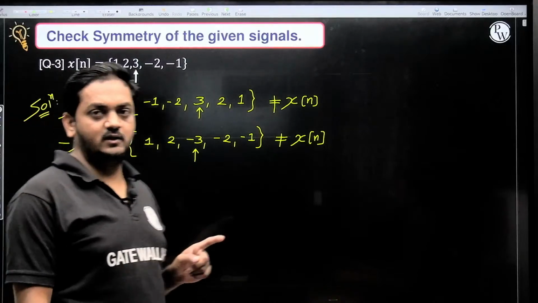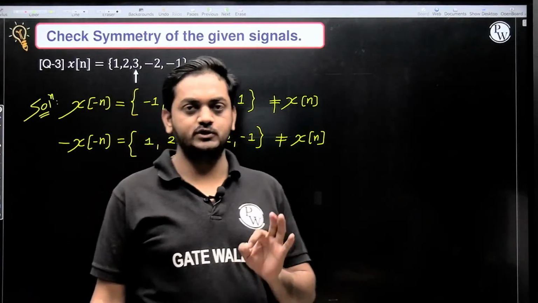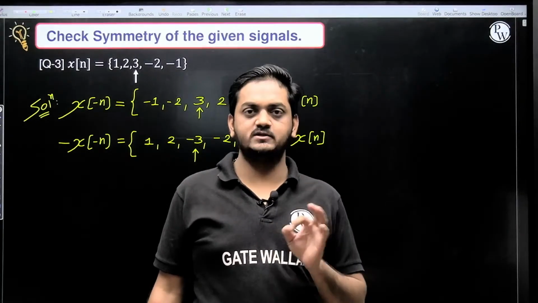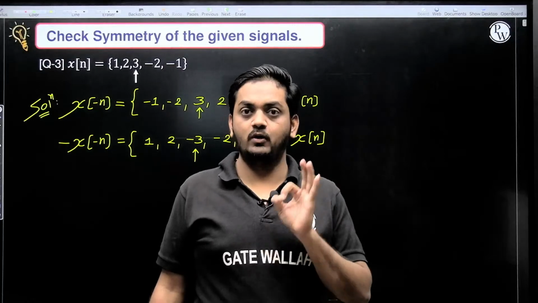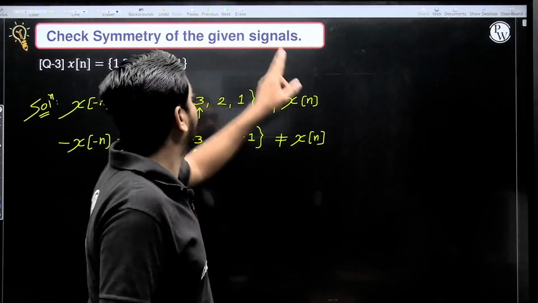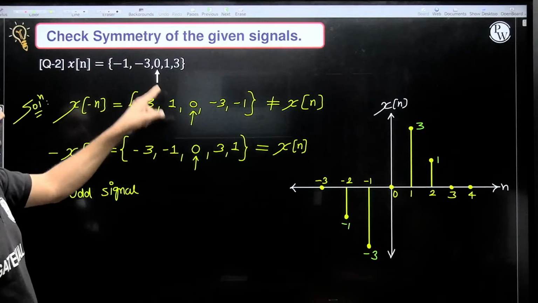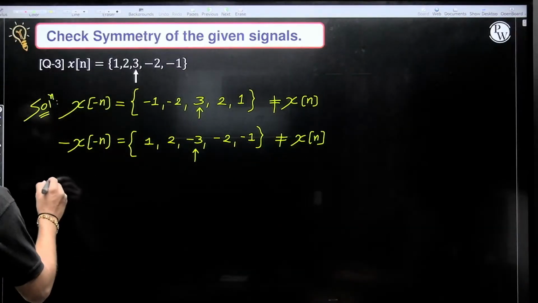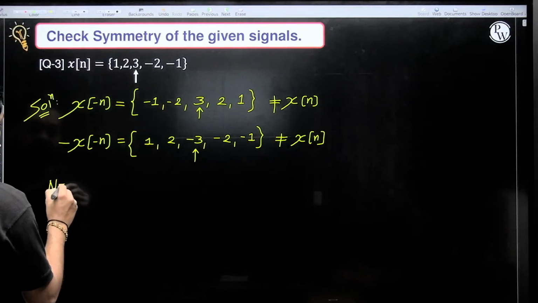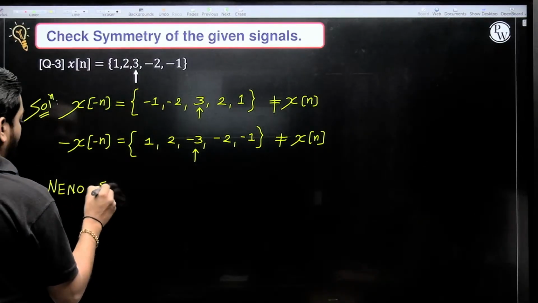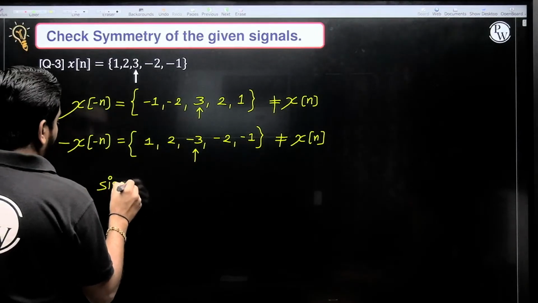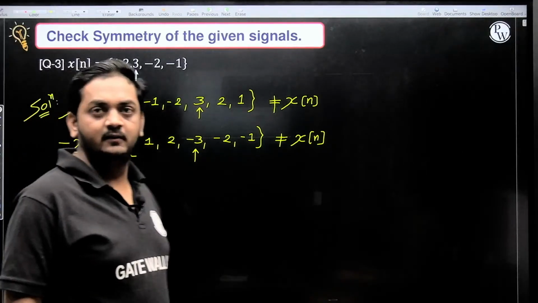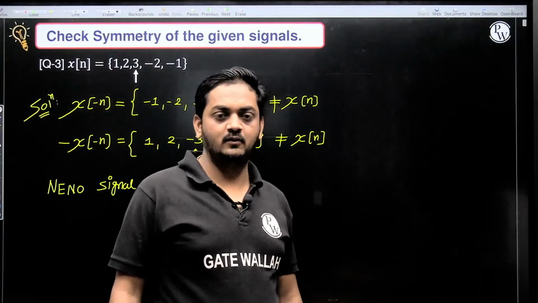If it is an odd signal, then an odd signal has amplitude 0 at origin always, whether in continuous time or discrete time. At the origin you can see here, this is the odd signal, so at origin the amplitude is 0. Why? That also I am telling. So here it is neither even nor odd signal. Done? Very good.